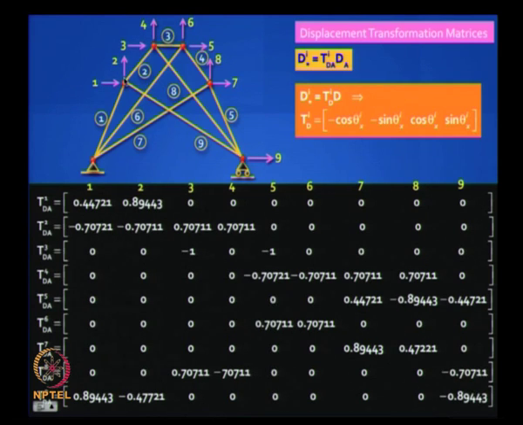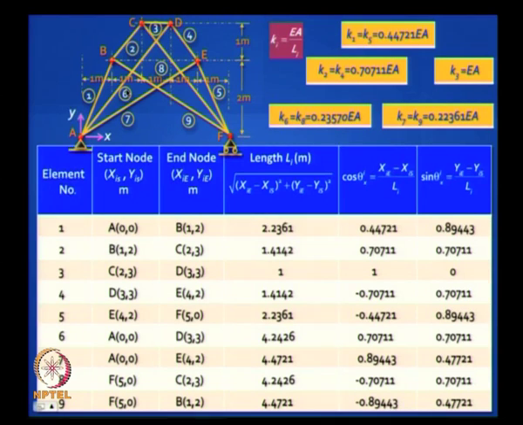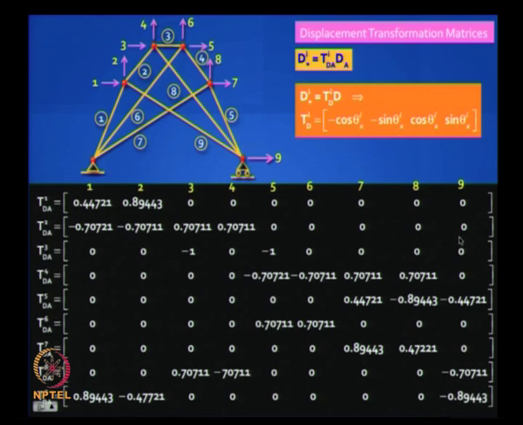End node is there. So you will be using cos theta and sin theta plus. And does it match? Is this correct? Let us just check. That is right, cos theta for this is this and sin theta for this is this. Is it clear? All the others will be 0. Like that it is possible to generate for all the other elements. Can you do it? Will you work it out? If there is an error in the 4th and 5th, you correct it. Okay, will you do it? Is it difficult? Can it be done easily?